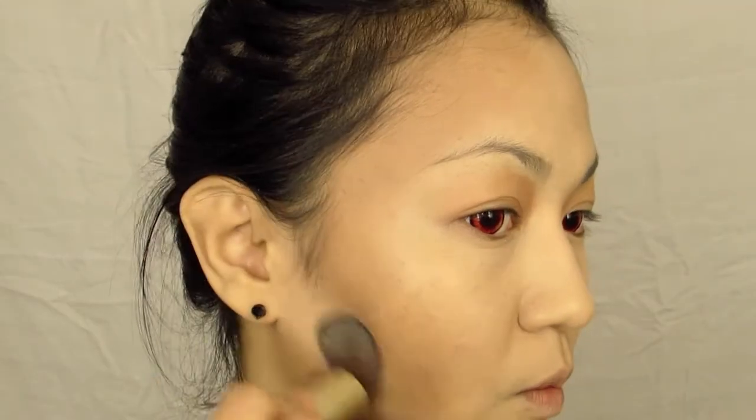To highlight and bring out your cheekbones, you're going to select the lightest color where you use a concealer and apply that right below the hollow of your cheeks where you contour with the cream. And then here we are going in with a darker color where we contour on the cupid's bow, just to accentuate every feature, every hollow, every structure that you have on your face.